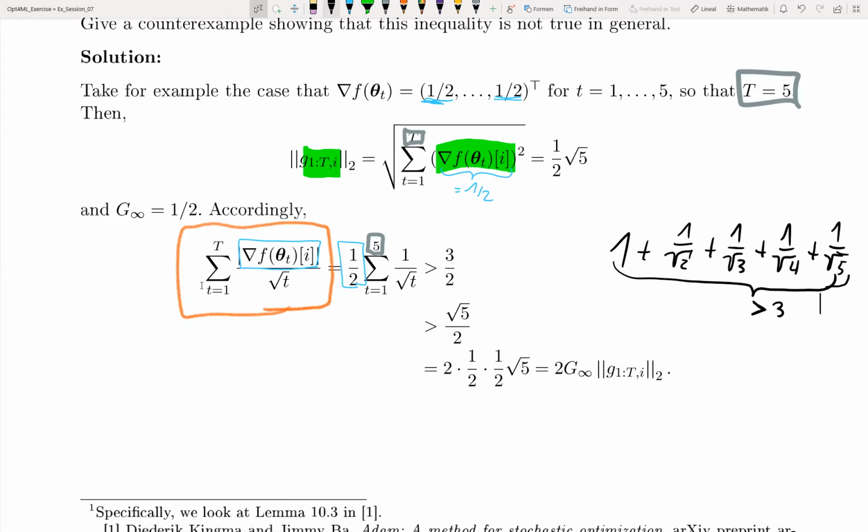What is the square root of 5 divided by 2? So we can first of all add or multiply it with a 1. We take this one here. This is a 1 which we multiply to that. And why did we do this? Well, because this 1/2 here is in fact our g infinity.